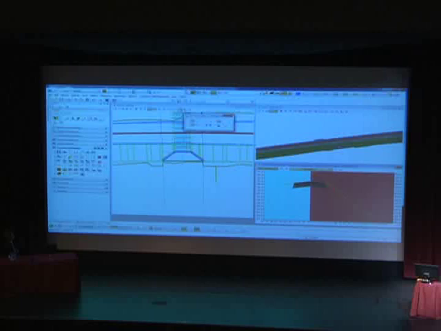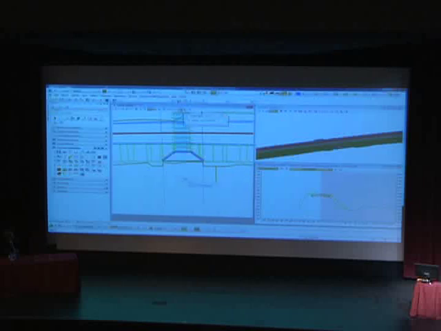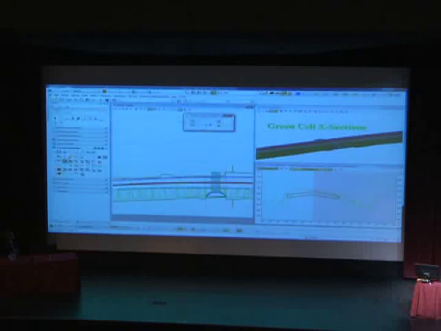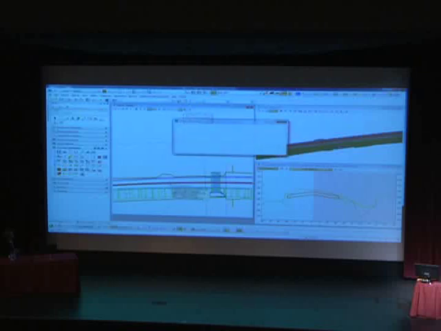So I went ahead and put it in this view down here, and you can easily just see a cross section anywhere. The benefits to dynamic cross sections are, one, you can see if your template is working or not, so you can see if things are tying in. Two, let's say you want to check a horizontal clearance, or you just want to verify that this flow line is going in the right direction. You can bring all that up and just see that on the fly. So dynamic cross sections are a really big help. Can you fit a retaining wall in there? Do you fit a slope in there? What do you got to do?